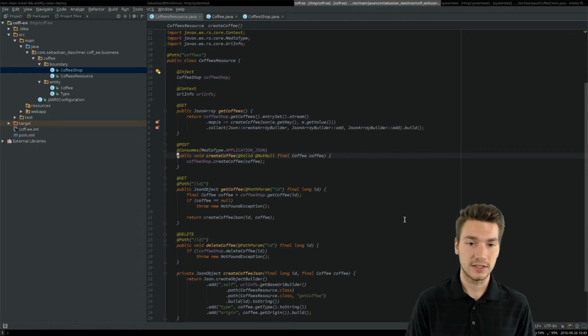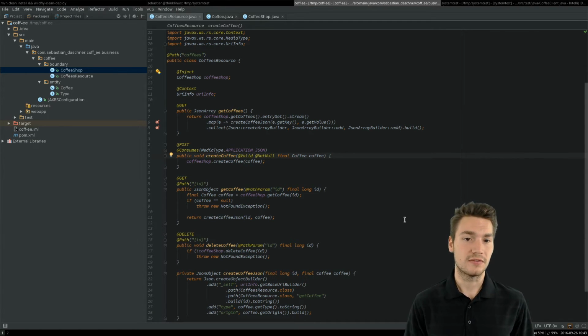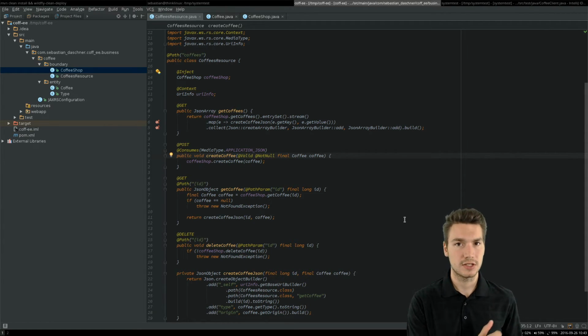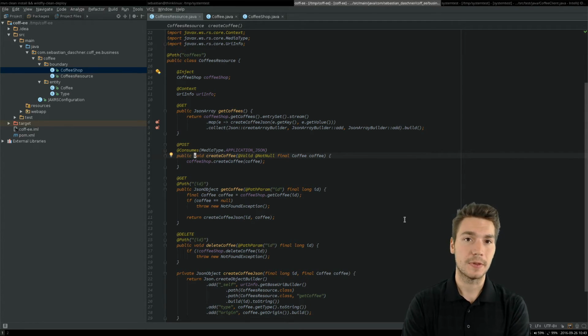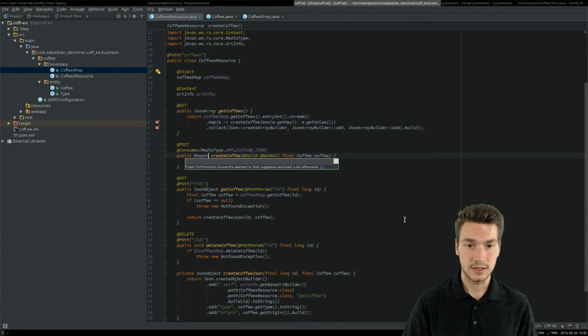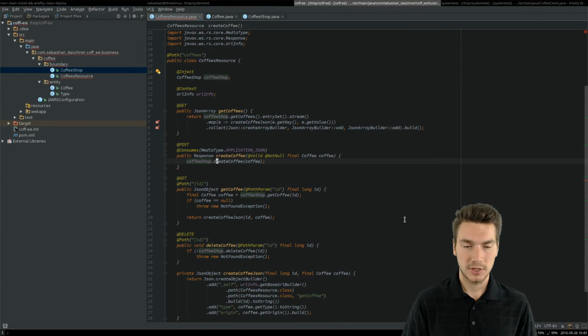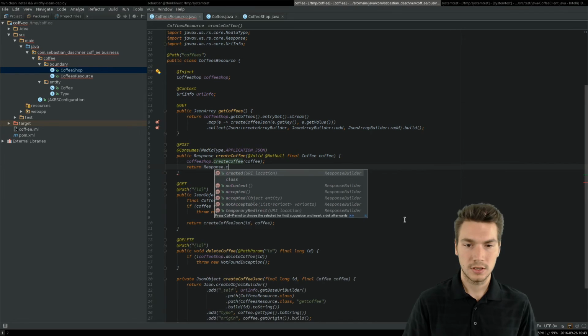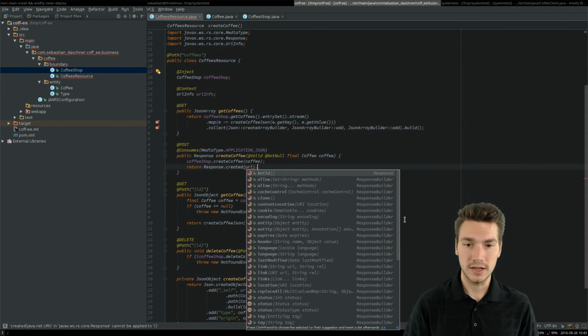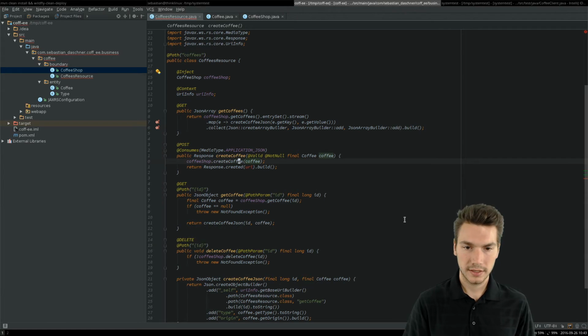Because when creating a coffee, now we say just 204, which is fine, but 201 would be even better, because the status code tells you in a more exact way what was done on the server, namely that you created a new resource, 201 created, and it also directs you where that new resource is, which is needed on our side. So actually we changed the application code, because it should return a response, which then is created from a URI, and that URI comes from the EJB that is called here.